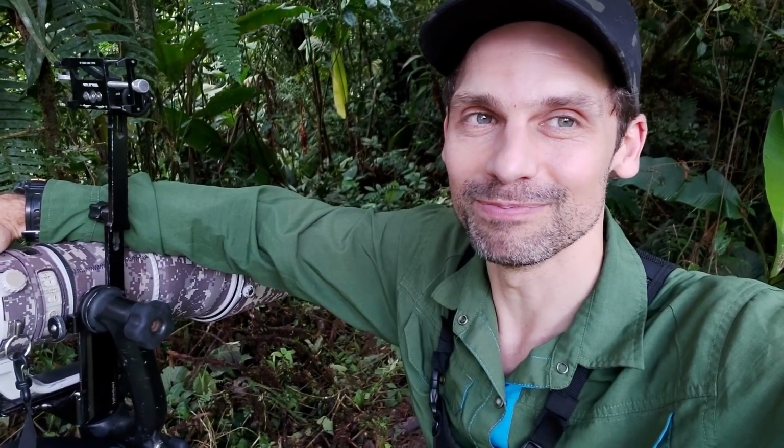Usually he puts his bill directly into the flower, or he's fluttering so fast that with the low shutter speeds, I can't get a flight shot here. So I have to just hope that he kind of pulls back just for a second so that I can actually see the bill. Because if I can't see the bill, it's not really a very interesting photo, is it? So I'm gonna keep waiting for 1 or 2 more visits. That's, I think, all I have in me, and hopefully I'll get this guy.